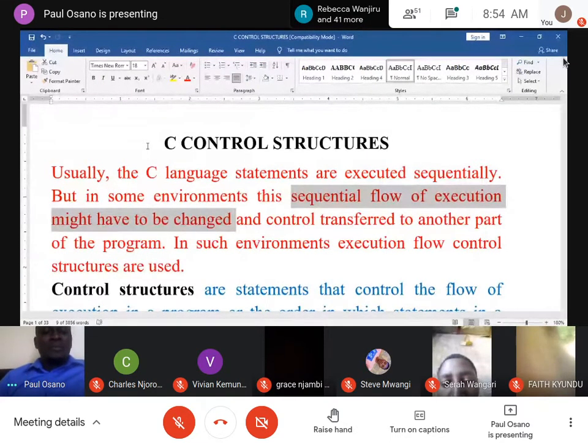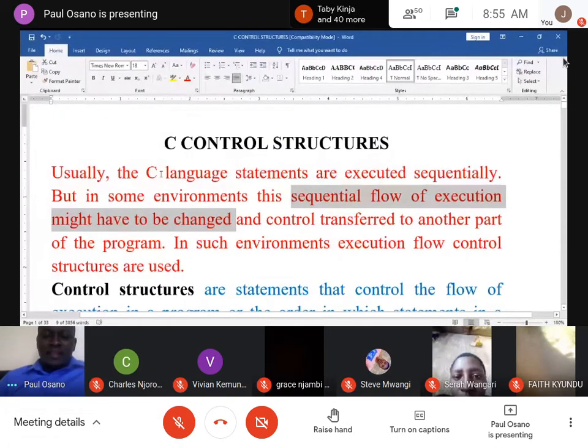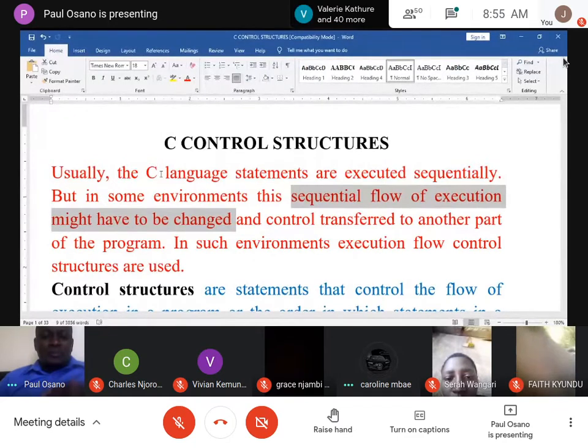So far, the programs we've been writing have been executed one line after the other, right from the top up to the bottom. This is the output. That is sequential.